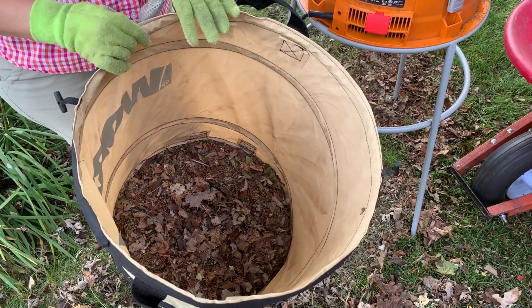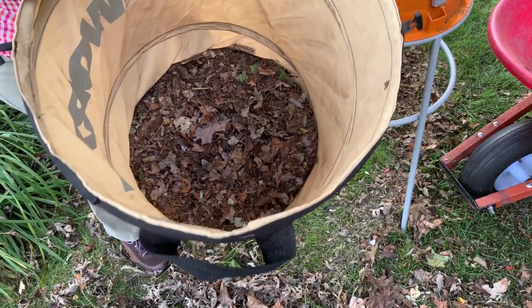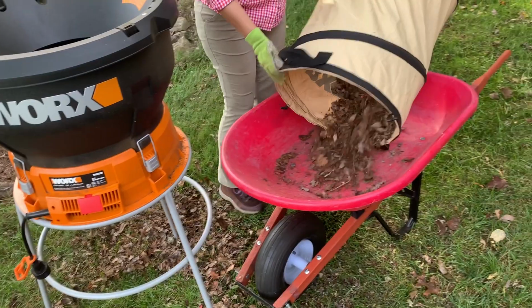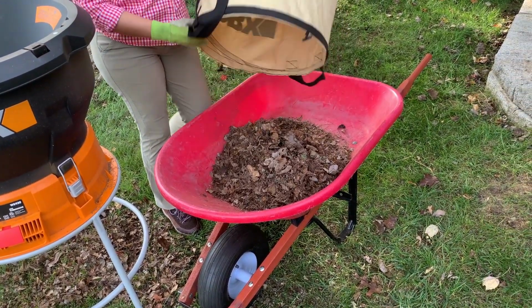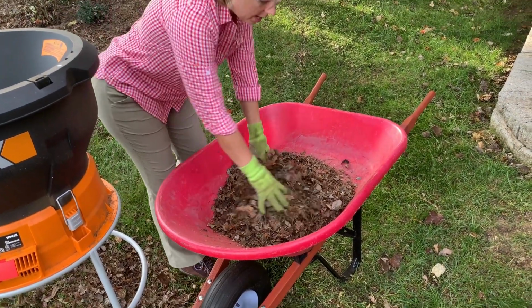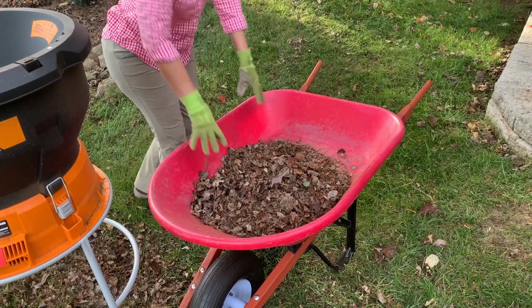So that entire wheelbarrow of leaves was condensed down into just this for mulch. So we'll dump it back into the wheelbarrow so you can see that it really does reduce all of your yard waste into a very manageable size. And now we're going to take this and use it as mulch because it is perfect.